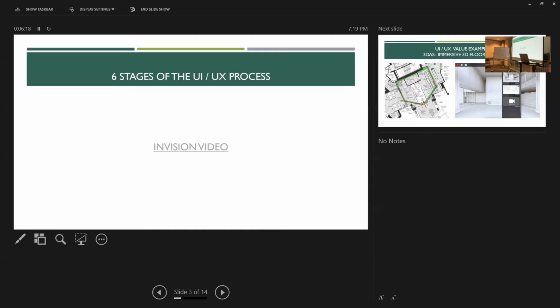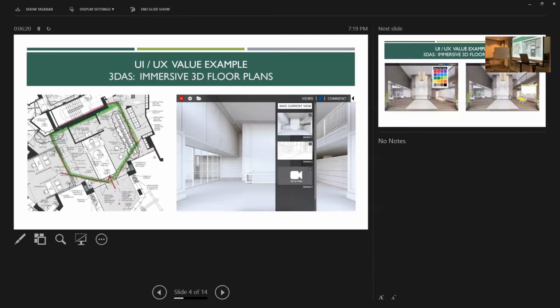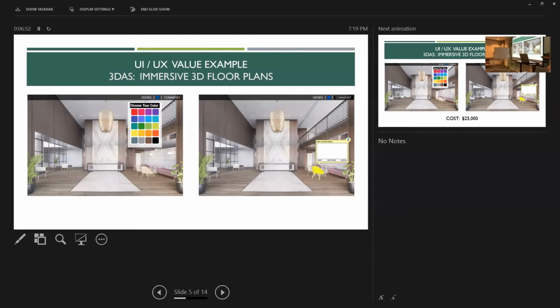I want you to understand an example of how this worked well for one of my companies, 3AS. A while back, we created an immersive 3D floor plan system. Initially, I had thought, what a great idea, instead of interior designers just guessing on a floor plan what angle they want their 3D renderings at, they can go in the space, walk around it, and take shots of the space. They could change colors, and here you'll see that they can pick furniture, move it around, make comments. This is a great idea.